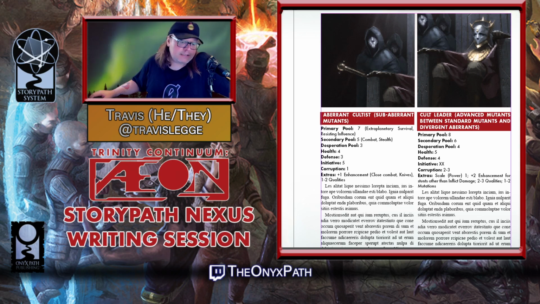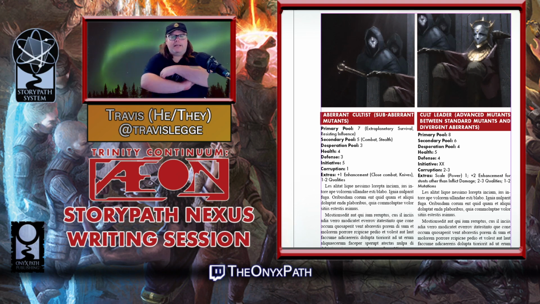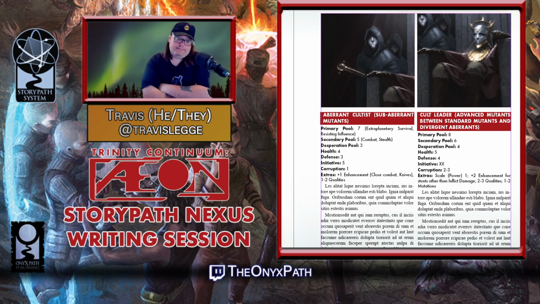There's unseen, which lets you effectively become invisible. I don't think we want that for our cultists. That doesn't seem their speed. Swarm is the ability to operate as an organized and coordinated swarm. This quality is typically assigned to several antagonists at once.